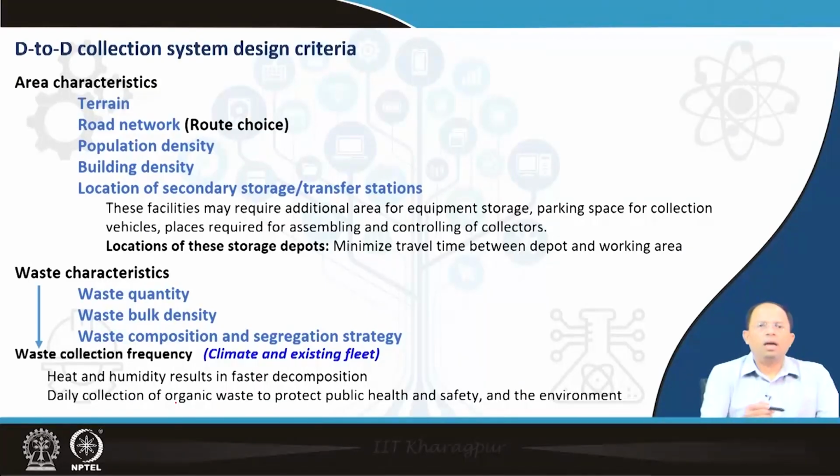First of all, the area characteristics play the largest role. Terrain is important, that is the slope. If the slope is pretty steep, that means we cannot use hand carts. In that case, it is better to go with mechanical vehicles, otherwise it is very difficult to push a heavy hand cart with garbage. Then there is the road network.